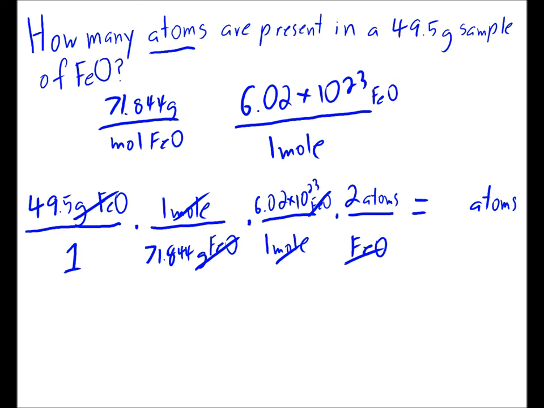We know the compound, and we can see from the formula that there are only two atoms contained in there. Crossed out this unit: grams. Crossed out this unit: moles. Crossed out this unit: FeOs. We're left with only one unit: atoms. Is that the unit that we wanted? Yes, it is.